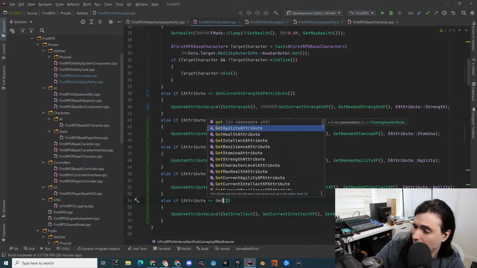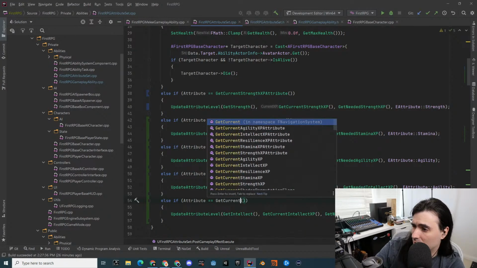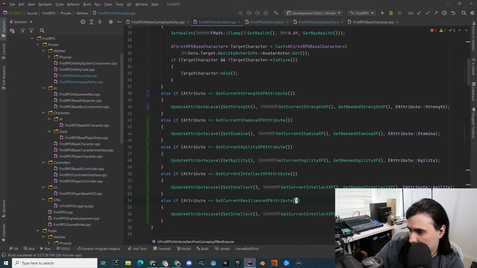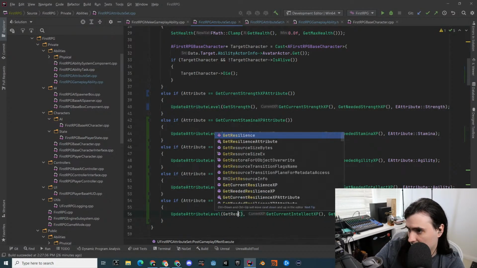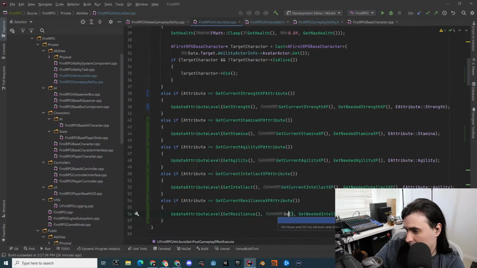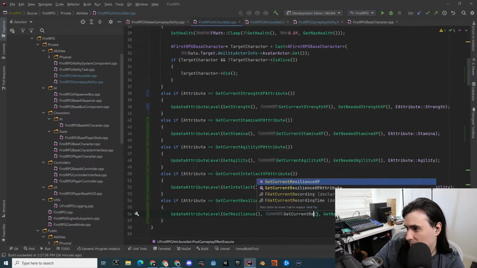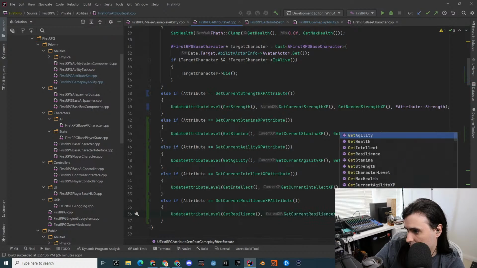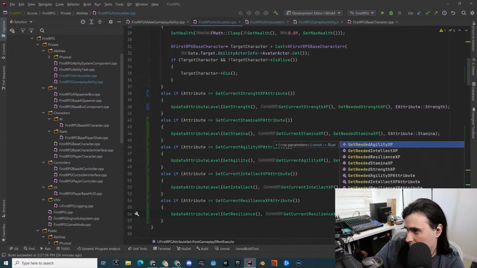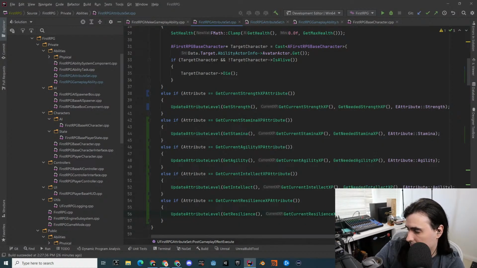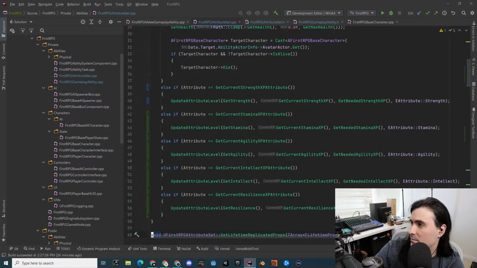Get current resilience attribute. Then get resilience. Get current resilience XP, get needed resilience XP. There we go. Resilience. Intellect. Absolutely amazing.